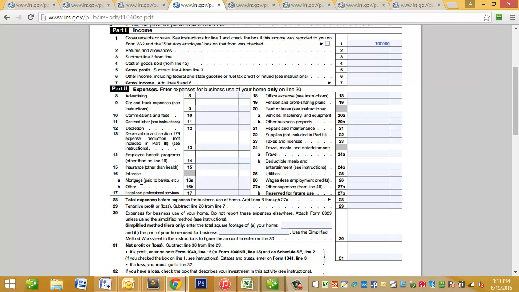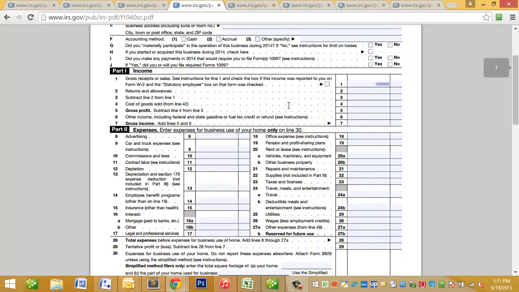we use all of these categories as our main headings in their QuickBooks categories so that when it's time to file the tax return, it's easy because the numbers that we need to put in these little boxes already have these headings, so we know which ones to put where.